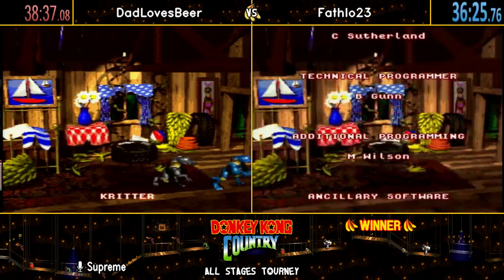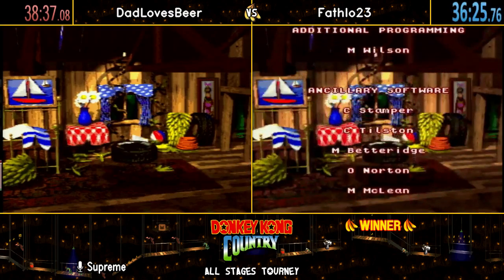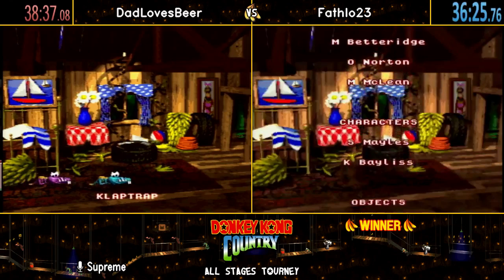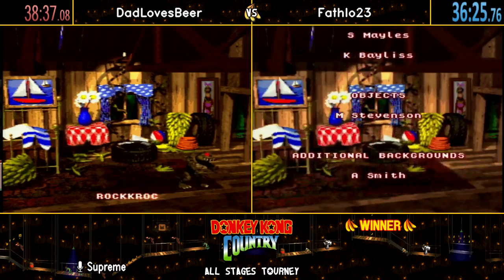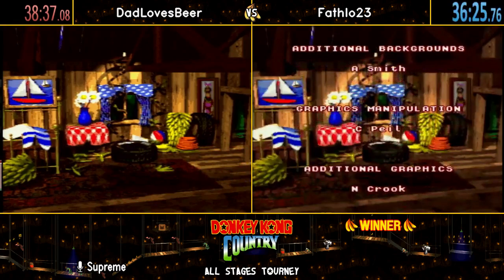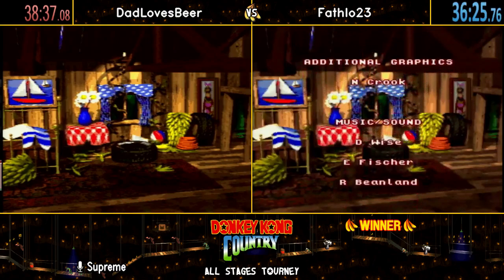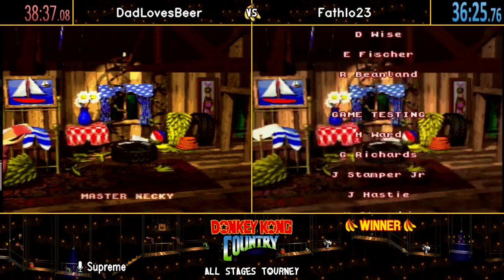But yeah, I think you guys got a good sense for what Donkey Kong Country can be as a speed game. The kind of silly deaths aside in Fathlo's run really indicate how difficult this game can be sometimes. Fathlo is mere seconds off the world record in this game, and he obviously still has trouble hitting these frames. It's very tough to get 6 to 7 in a run.